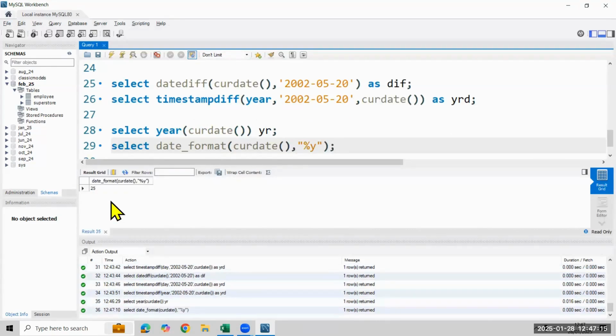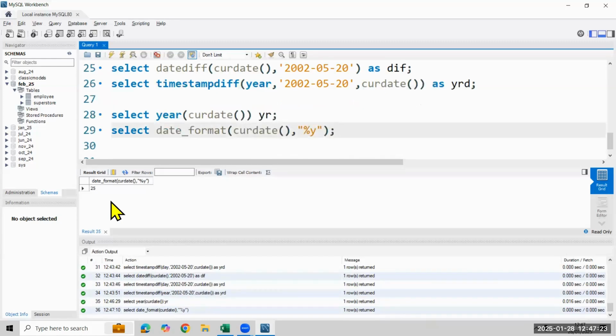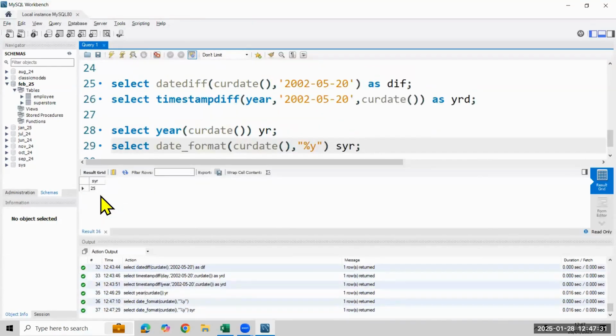What it is doing is selecting the date format from the current date, and it is just giving you percentage Y. Percentage Y is considered a shortcut for year. You can just write SYR, short year. Got it? Please make a note.